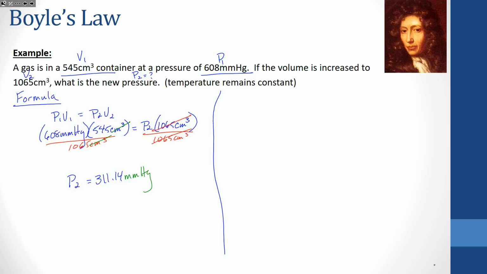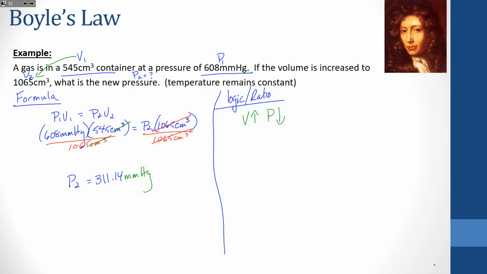Now, I prefer using what I call the logic method. I'm going to call this logic, or ratio method. And basically what we're doing is we're going to set up a ratio to make the volume or pressure change the way it's supposed to change. So if we look at what's happening, we have the two volumes. So this volume goes from here to here. So the volume in this increases. So volume goes up. And because we know that this is an inverse relationship, we know that the pressure should go down then.